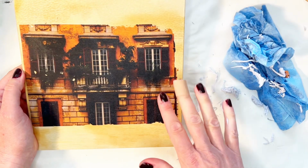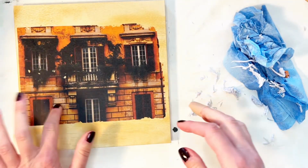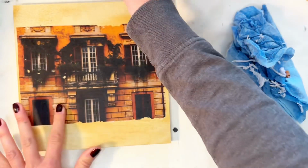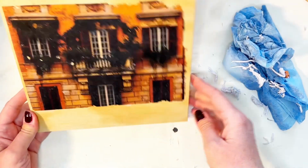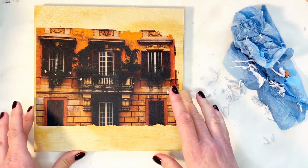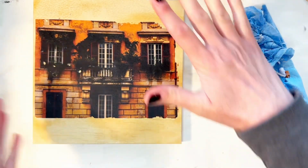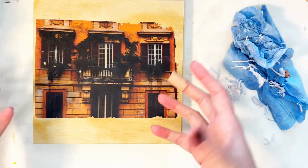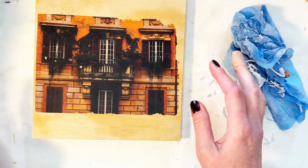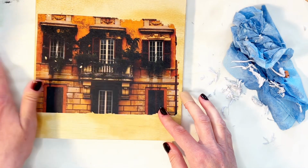Once this dries, it may have a slight haze to it, but you can eliminate that by putting another coat of either the matte gel or the gloss gel medium on it. This is actually a really cool thing. Like I said, I had used it to make a gift. I had a picture of my uncle with his dog, and I did it on a slice of log. You know how you can buy those at craft stores, or if you have the means to slice up some logs yourself. And it made a really cool gift.